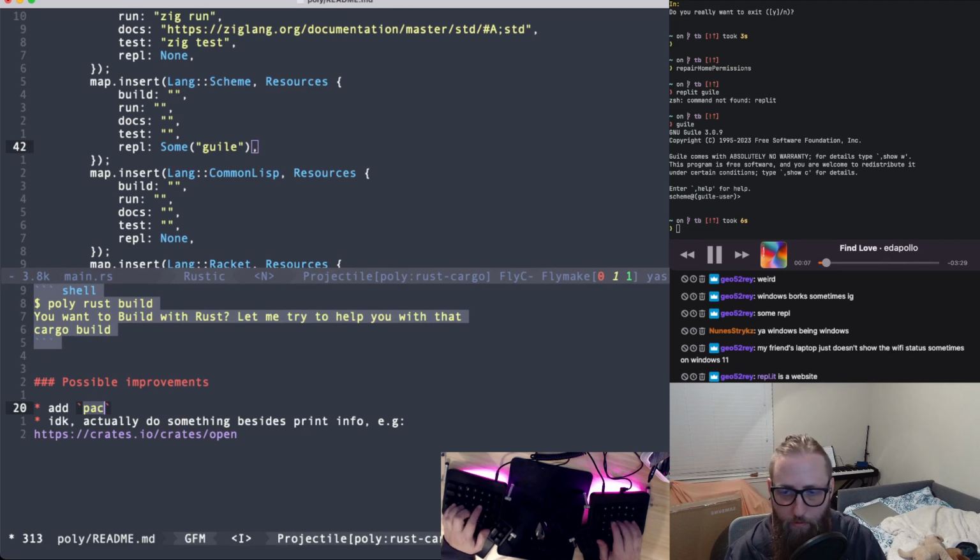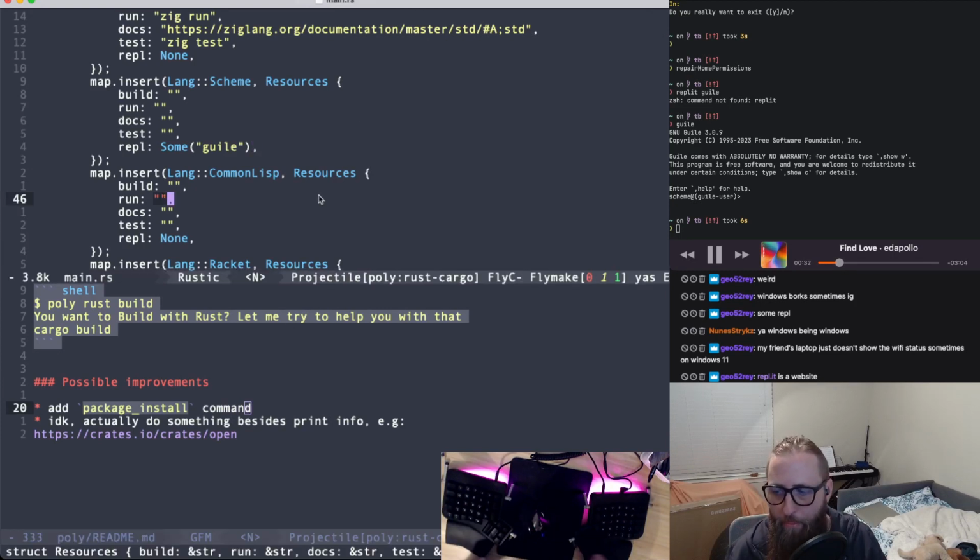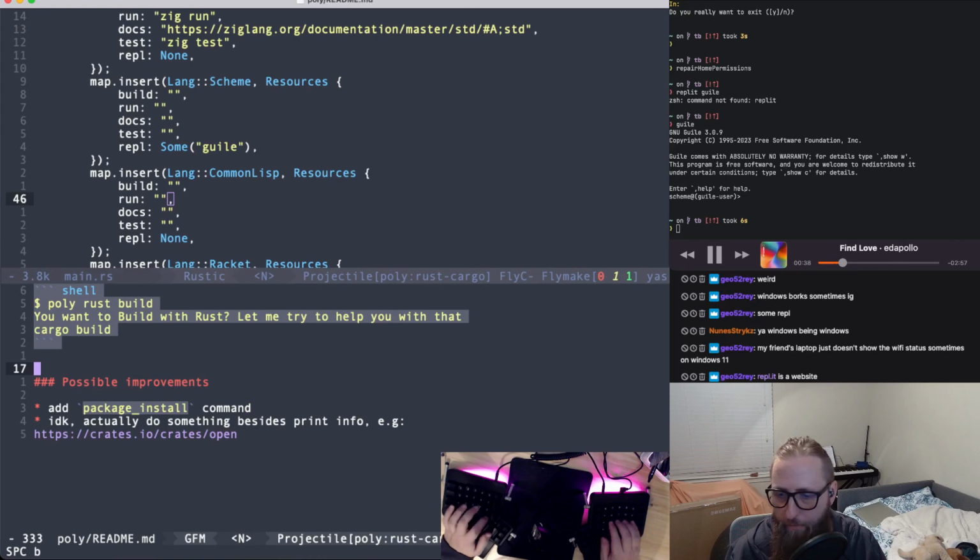Package manager command. Maybe package install or something like that. Okay. I'm really annoyed that I can't remember the thing, but I'm pretty sure it's in one of my readmes, so we'll probably find it.